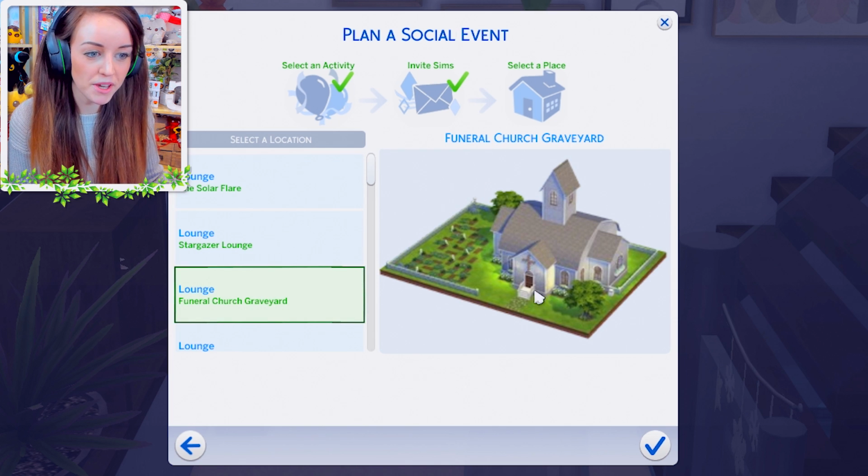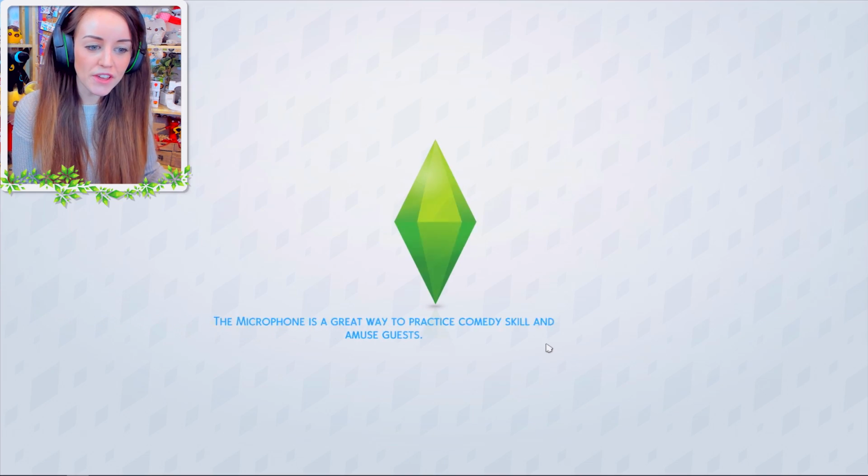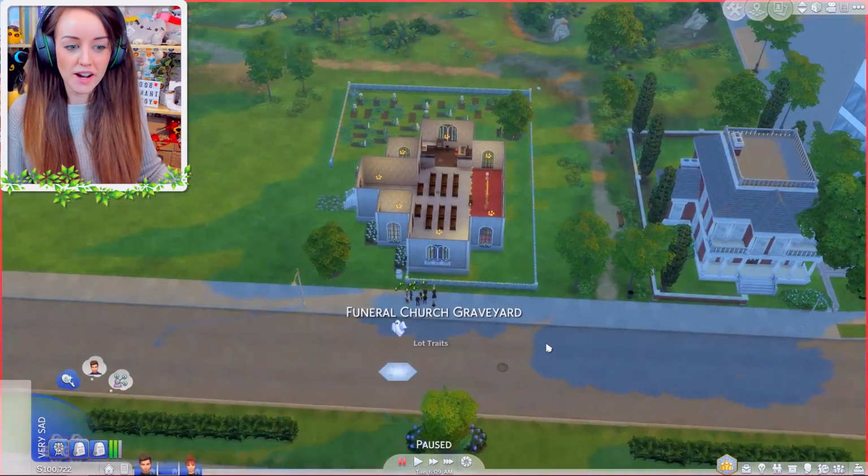Okay, and then there we go. That's a good sign. I can do it at the funeral church graveyard. So, hopefully they're going to put their formal clothes on and not their party clothes, because formal is what I've set everything to. If not, I will try and change it, but fingers crossed we're going to see everybody in their nice, classy, and sophisticated morning black clothes. And I have no idea how this is gonna go.